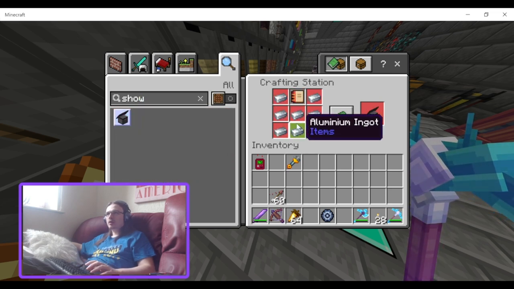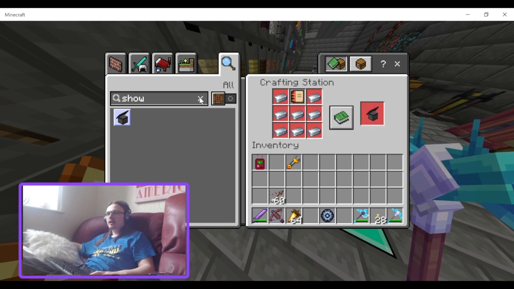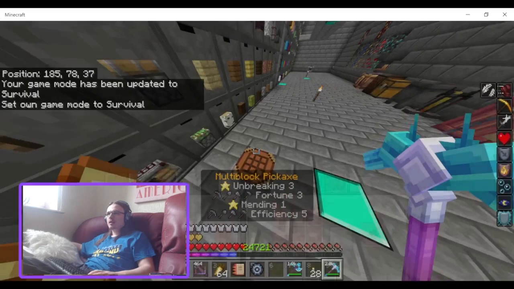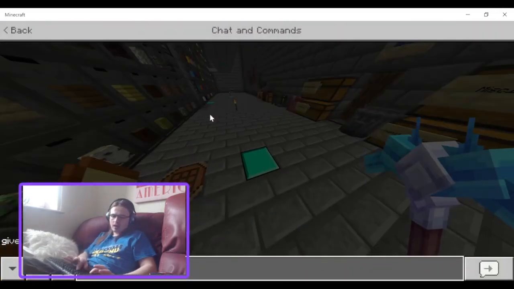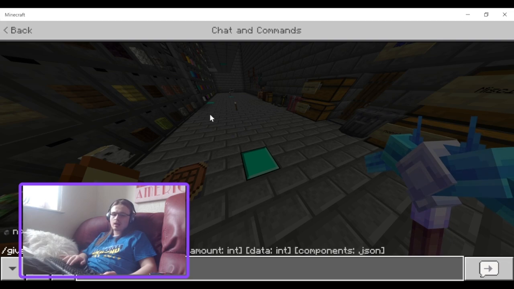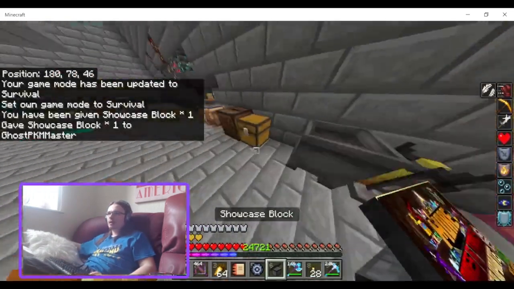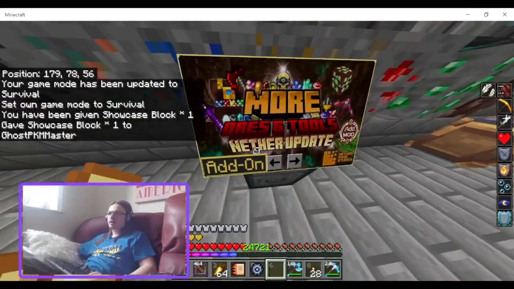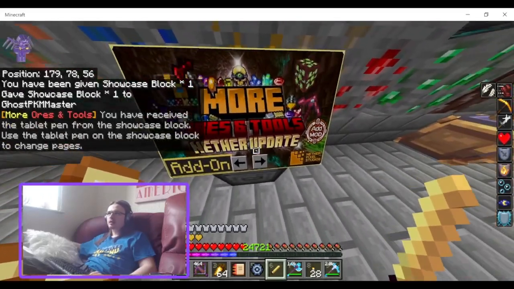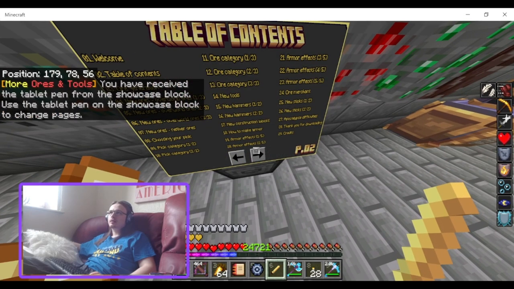Make the showcase block for the book and a bunch of aluminium ingots. I'm just going to give myself it. Give at P showcase block. So I place it down. Get this. So let's see, has this changed? If it has, how has it changed?